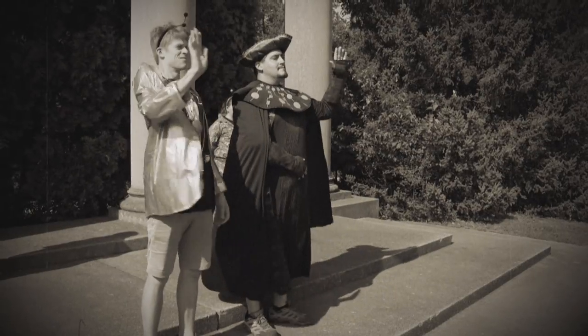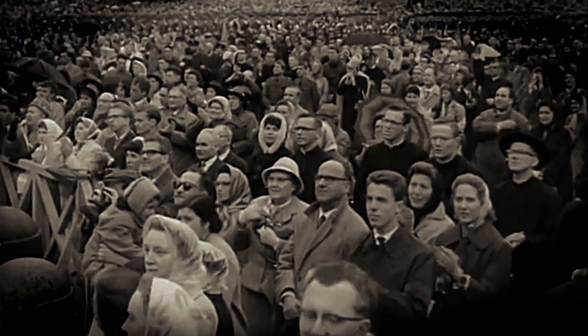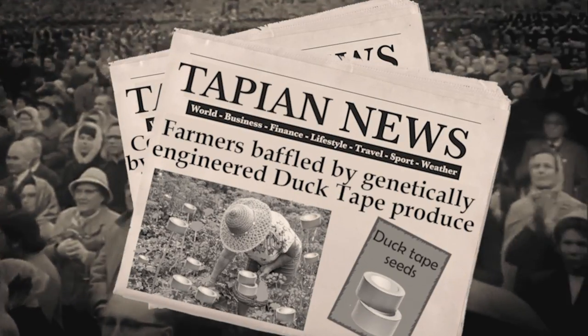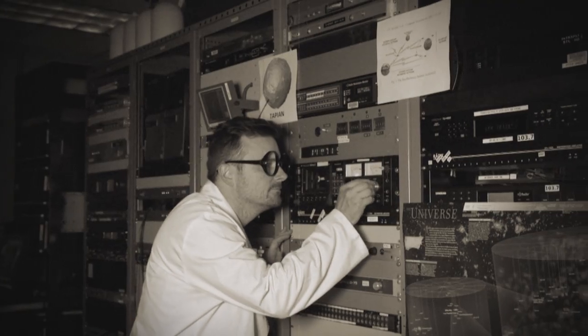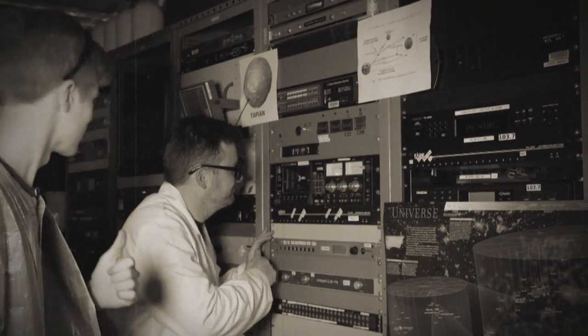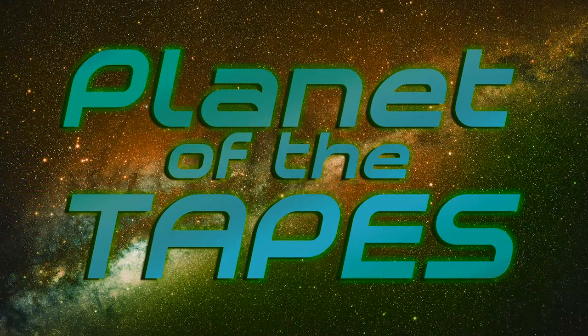The success of his duct tape mixture ushers in a new era for the people of Tabian, one that revolutionizes architecture, agriculture, and even arts and crafts. Now, reveling in the amazement of this incredible super material, Tabian wishes to spread its duct tape culture with the rest of the galaxy.